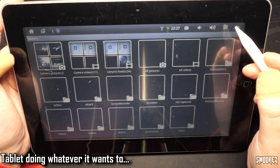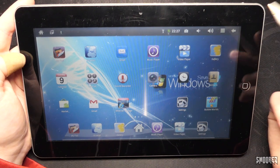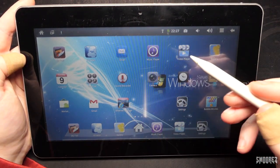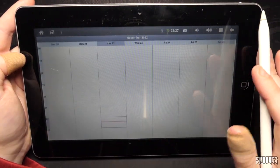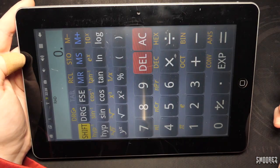Okay, I'm confused. Galleries just shows all the pictures, but I can't actually see all the default wallpapers on this. Calendar looking like iPhone calendar. What does this look like? I'm only opening the calendar. It's okay, buddy. We're not pushing you to the limits just yet. Real calc. It's gonna look like that. Looks god awful. At least it's still rad though.